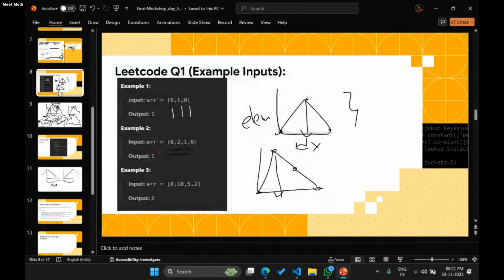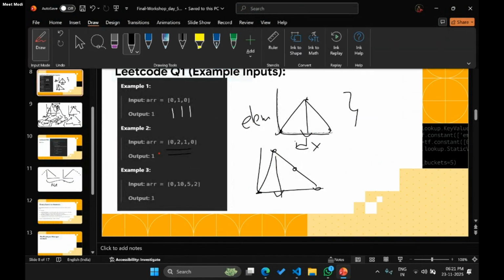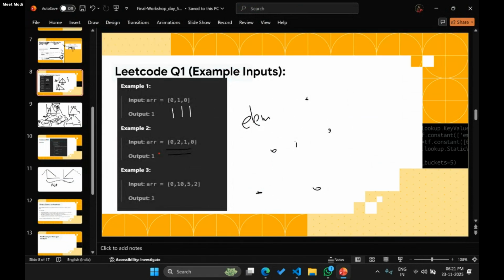Let's understand this through an example. We are taking the example number 3. I'm putting all of them into the graph: 0, 10, 5, 2.